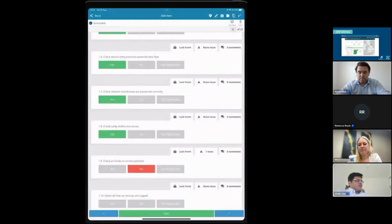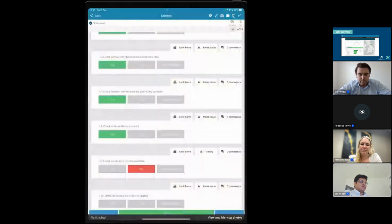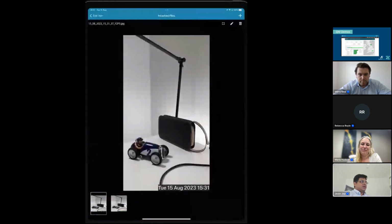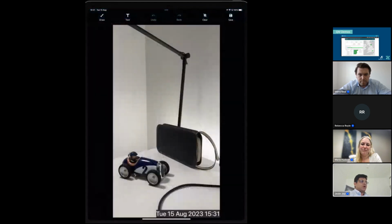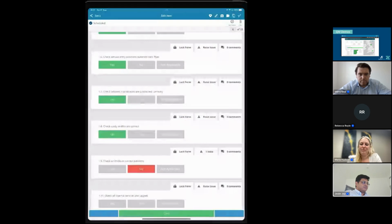So now you have literally created an issue, and that issue is now tagged to your form. You have filled the form in, and for that inspection you have the ability to take additional photographs as required. I can take as many photographs as I need and mark it as done. I can see those files being attached in the attachments. I can click on edit and mark up any photographs that I'm taking. Probably that's the 2 photographs that I took a short while ago. Once that's done, I can save the record.